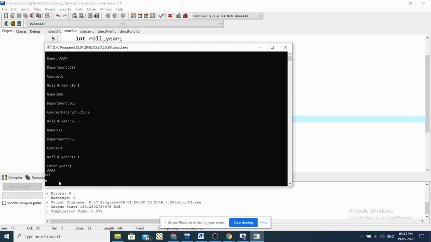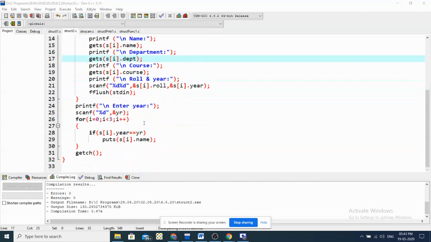Okay, so this is a simple searching program. What we have done is just to show you how to take input and how to handle these records.